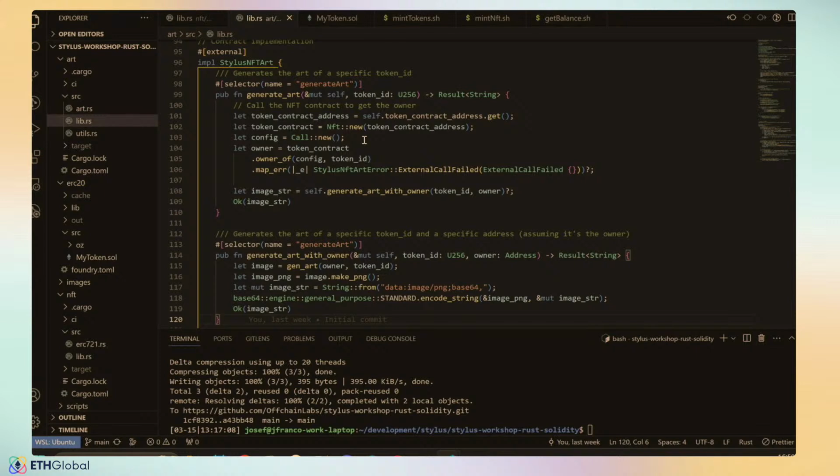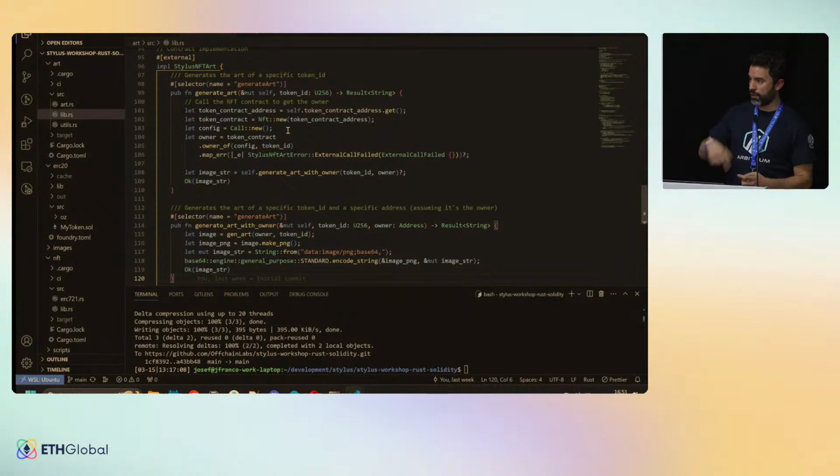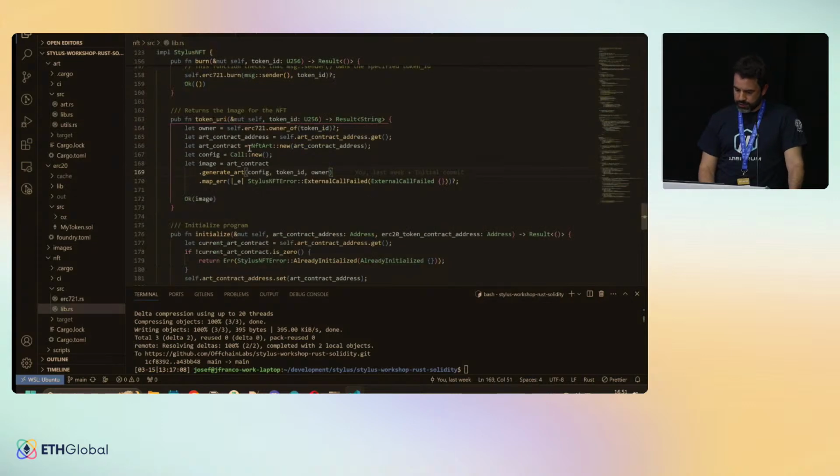So the alternatives that we have here are to either enable re-entrancy on Stylus for this contract, or do what we did here, which is create a different method to avoid the re-entrant call, okay? And that's the Stylus contract calling the other Stylus contract.